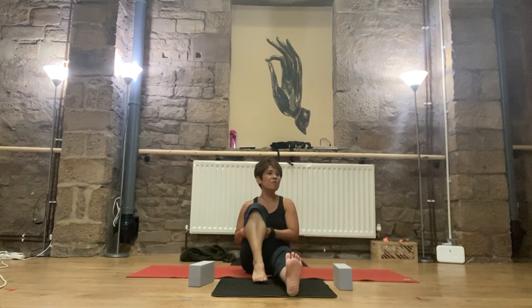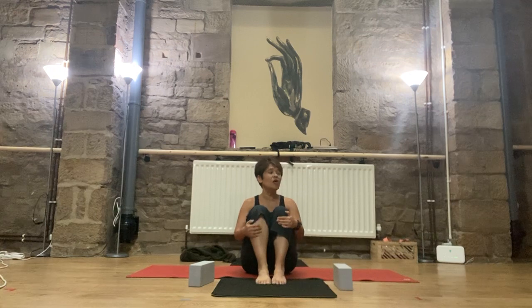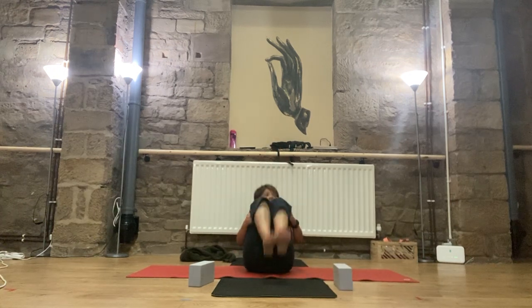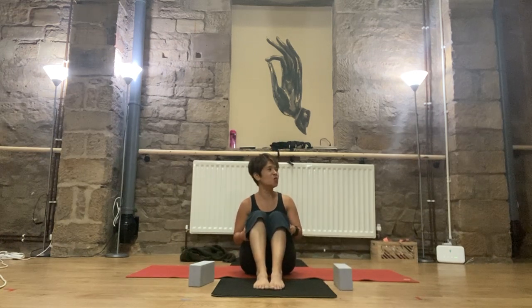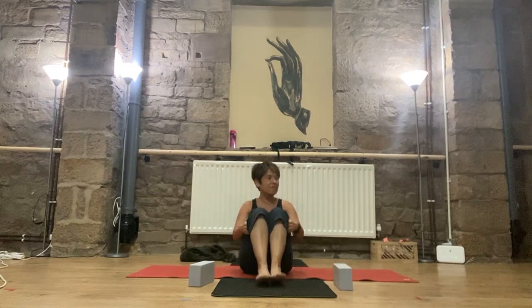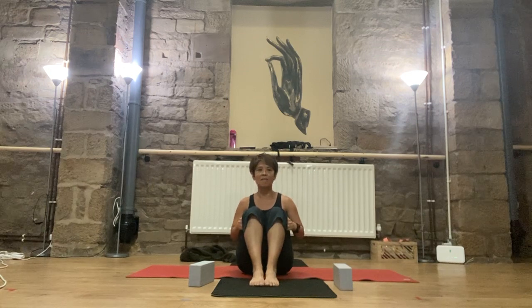And then put both feet on the mat with the knees bent. Okay? And some of you are going to find it comfortable to roll up and down the spine to come up to sit. Some of you will find that really horrible, in which case just roll to one side and come up to sit. So your choice, either you rock up and down the spine and come all the way up to sit, or you roll to one side and come up.